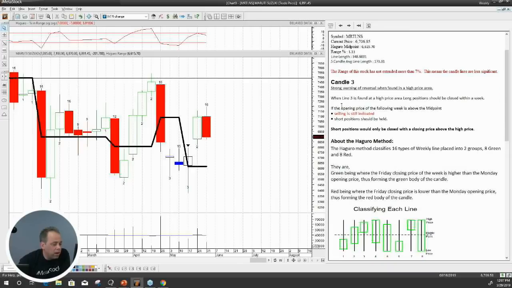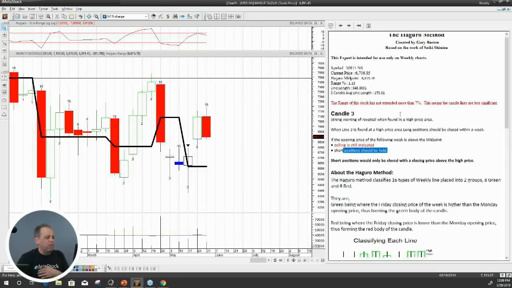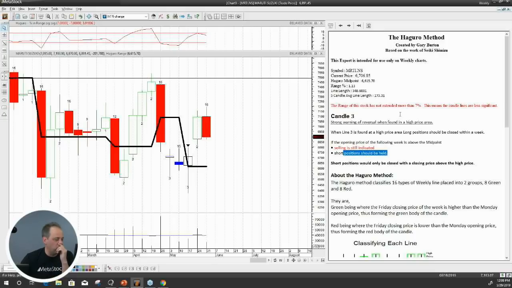When line 3 is found at a high price, long positions should be closed within a week. If the opening price of the following week is above your midpoint, selling is indicated, and short positions should be held. Okay. Short positions would only be closed. So it gives you a little bit of a definition of what that is and what to do with it.